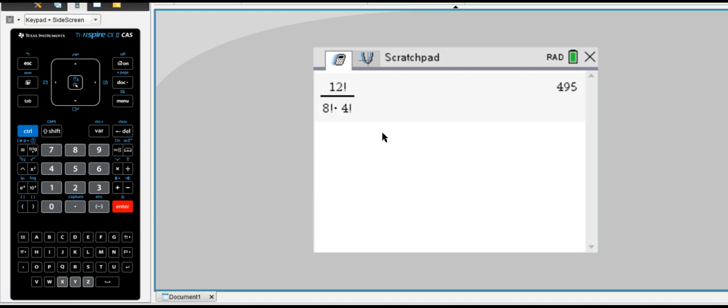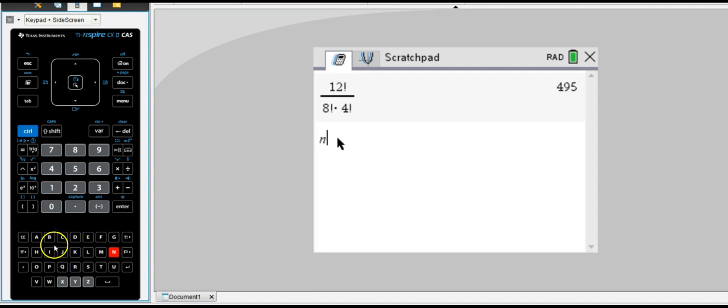Another thing you can do is type in NCR, because remember that we had the big NCR was another way to write 12 over 8. We could write it as 12 select 8 with the NCR. Open a set of parentheses and put 12, comma 4. There's the comma below the pi button, and it does the same thing. So that also does the binomial coefficient.